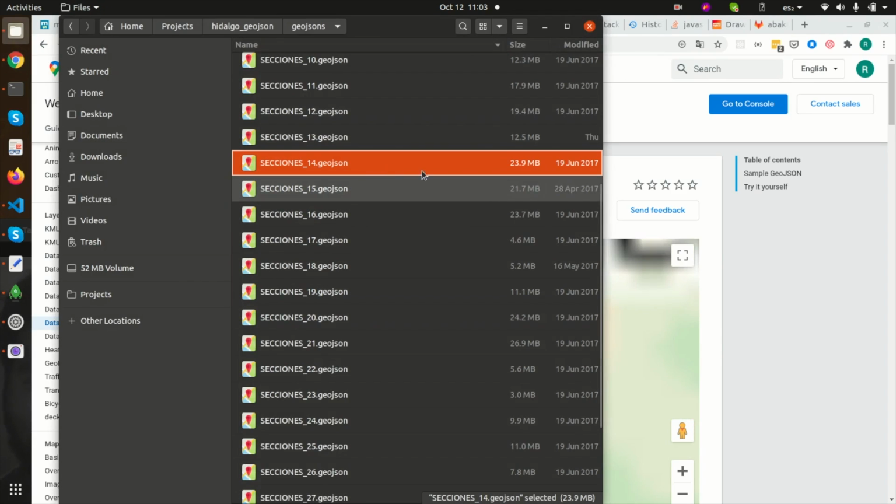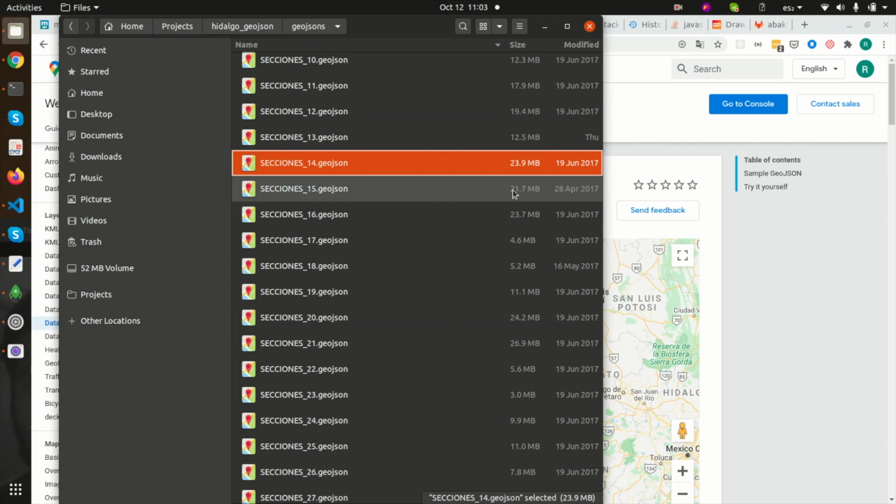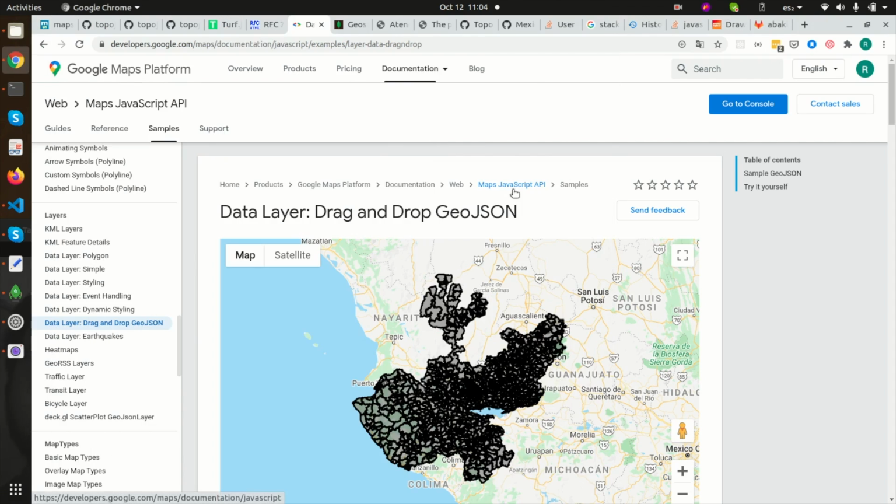Okay, first of all, this is a big file, so for a web application it's not usable. You need to simplify it, or maybe break it down to the municipality level, depending on the zoom level, and so there are so many things that you need to do in order to make a nice experience with a map, right?